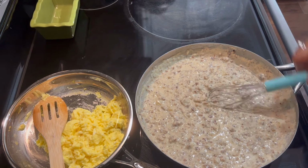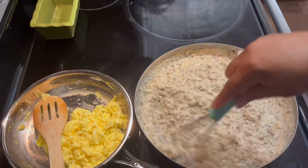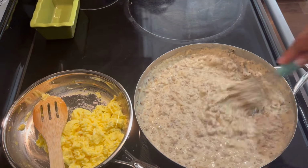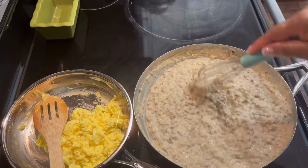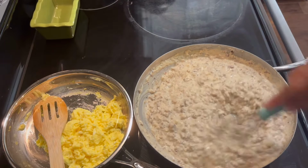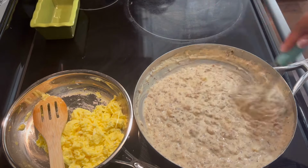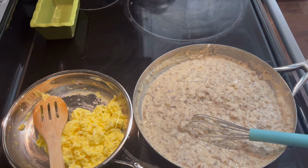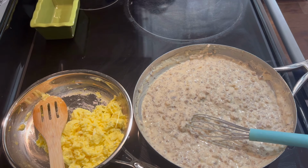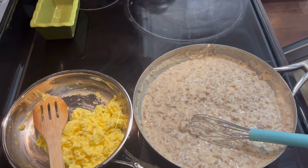So when the biscuits come out, let me give it another little stir. You can see I put a lot of pepper in this sausage gravy. I use the heavy whipping cream, and of course I use onions with that breakfast sausage. Let me look at the biscuits real quick and let's see where we are with these biscuits.